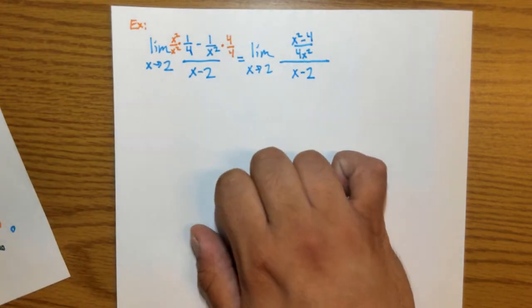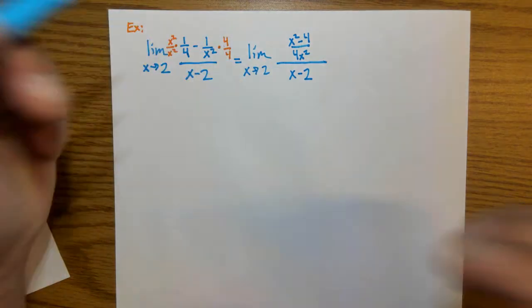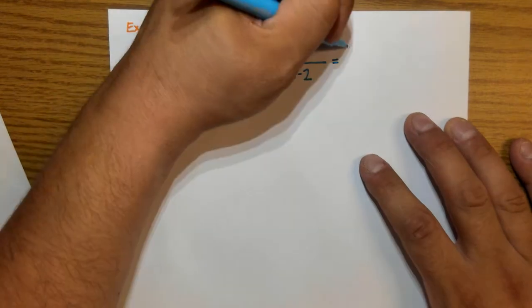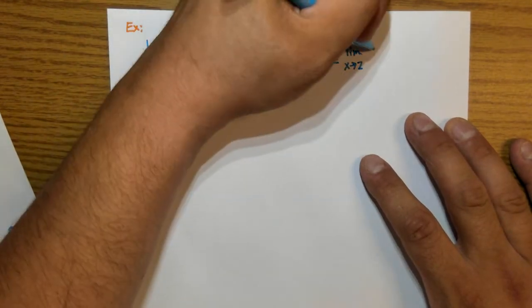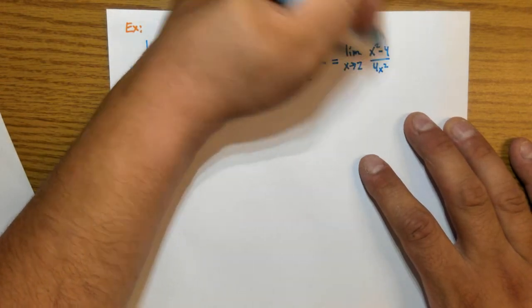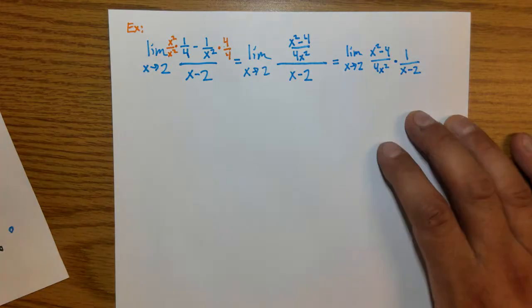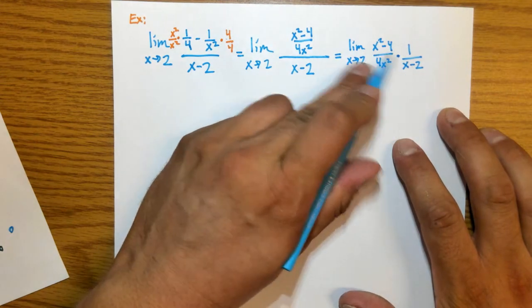Now, unlike with our last problems, you may have noticed that the top was the same as the bottom when we multiplied by the reciprocal. When we multiplied by the reciprocal, we could just cancel it out. But that's not the case here. The case here is that they're not the same, so we can't cancel it out.